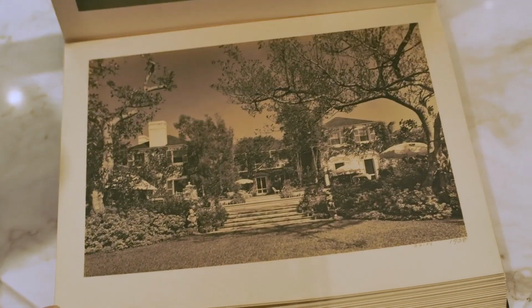And because of those photos, in addition to the information we were able to collect from the town and also the Preservation Foundation, we were able to verify everything that was original in the house and also make sure that things that maybe we thought could have been original, we could verify that they weren't. And that was particularly important for us when we went through and did the doors and windows.